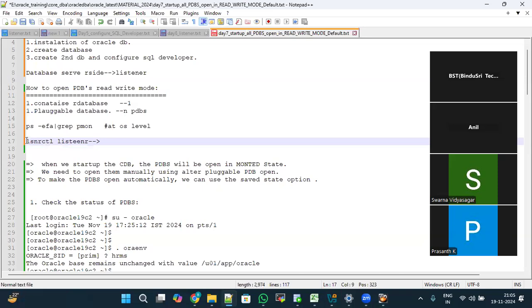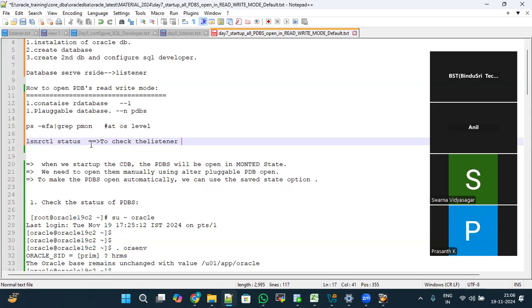This is the utility. For an Oracle database, if you want to check the listener status, start the listener, stop the listener, or reload the listener, we have to use this utility. lsnrctl status checks the listener status.